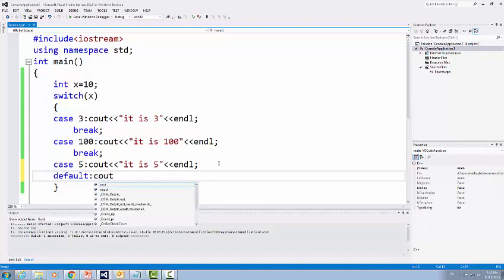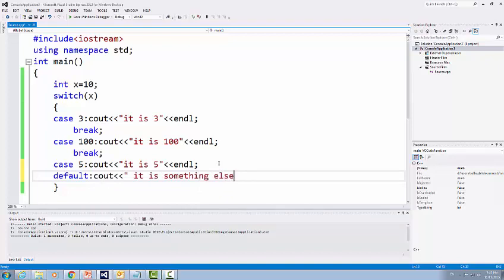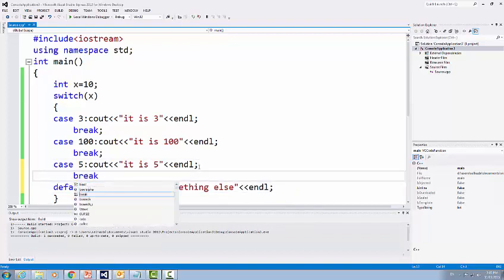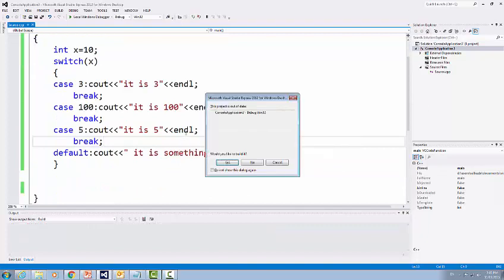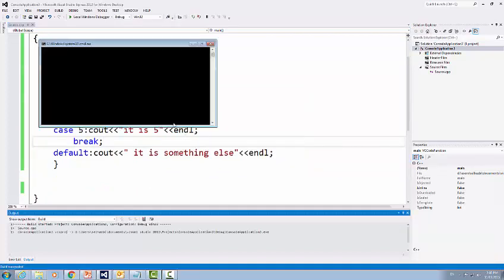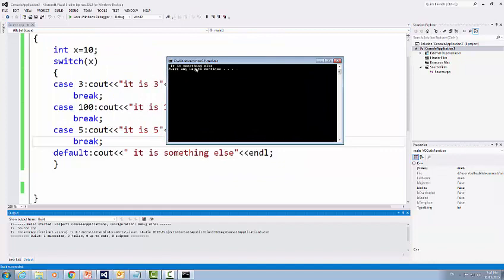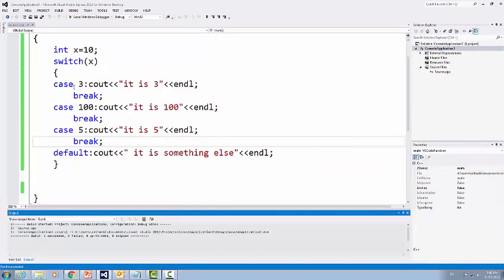For example, cout it is something else. But in this case you need a break in the case 5, because otherwise when it matches 5, it will also go to the default and print it's something else. For default we don't need a break because this is the last statement. Control F5. Now we got the default message, it's something else. So default is optional, you can have it, or we can write a switch statement without default.